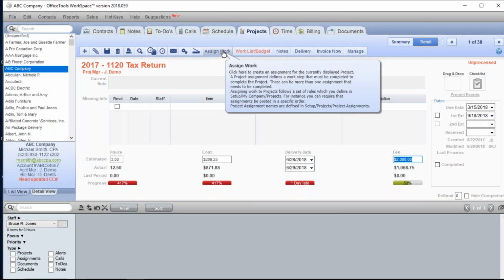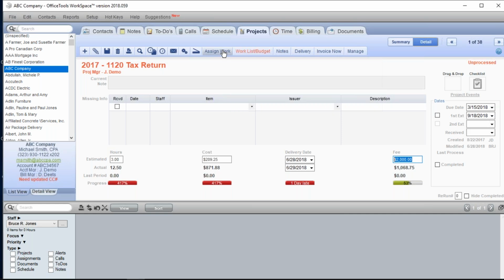So the next 2 points that we have are budgeting by project and budgeting by assignment. And to understand those, we have to understand that they will clash, meaning that you cannot use both. You will use one or the other because they actually tie directly in.